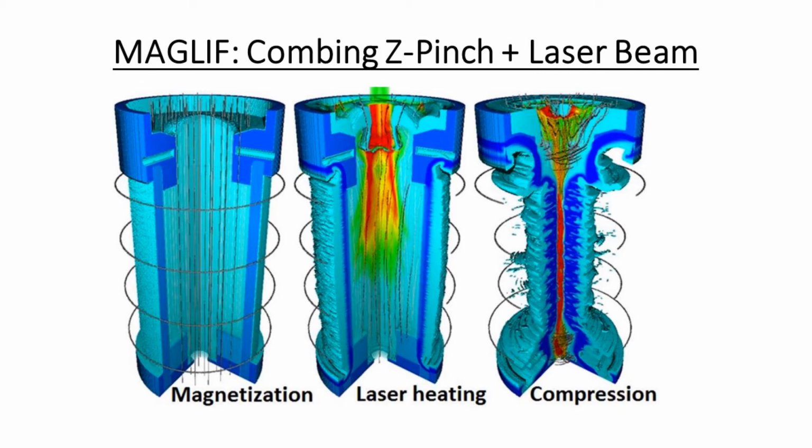But how do you make that into a power plant? I don't know. It's much more difficult than some of the other approaches that are out there. One of the things I will say about MAGLIF, it pioneered the use of pulsed power.